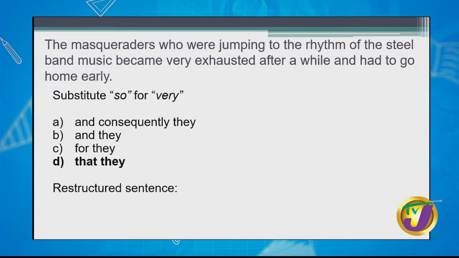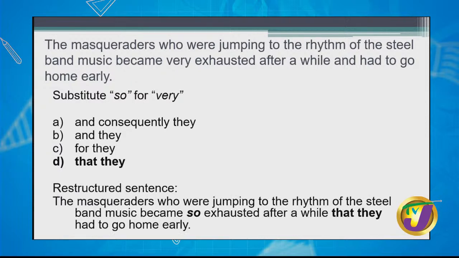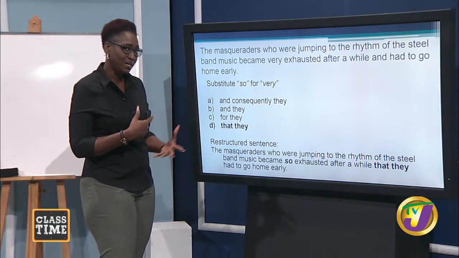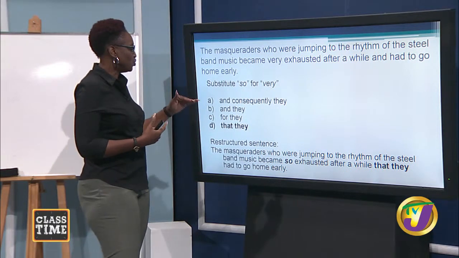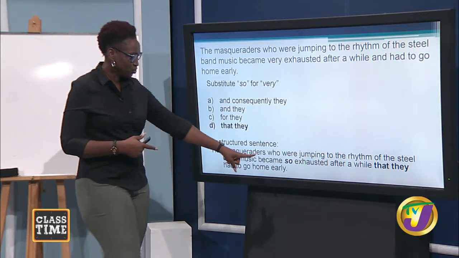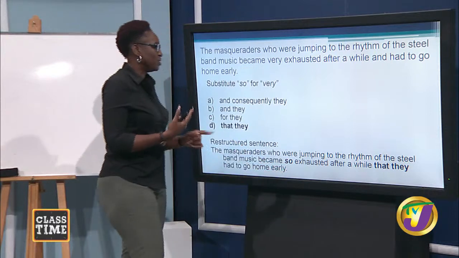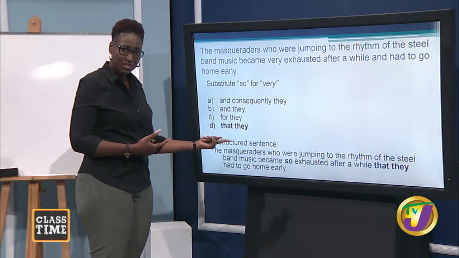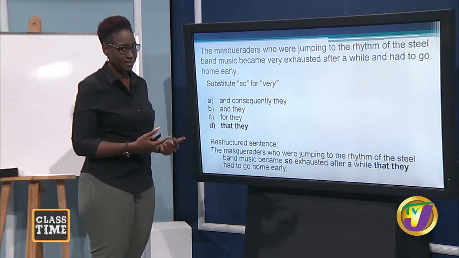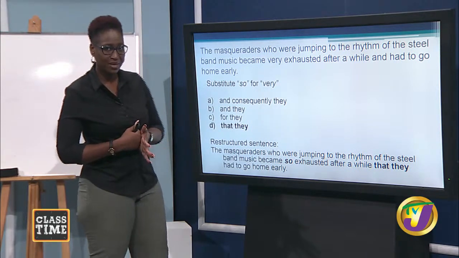Why is that? Let's look at the new sentence you would have. The masqueraders who were jumping to the rhythm of the steel band music became so exhausted after a while that they had to go home early. So notice the new sentence incorporates the same idea as the original sentence, but you use this word that you're told to substitute, and then because of that, you ended up having to use this phrase to make it make sense. Keep that in mind at all times.